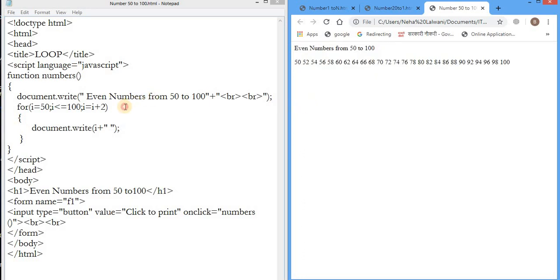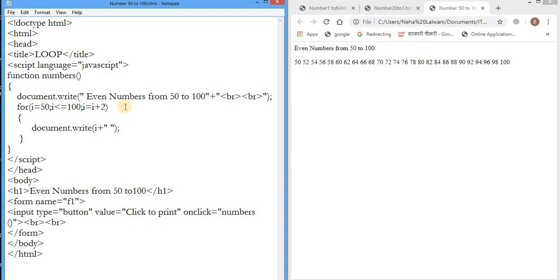Okay. So this is a very simple example. Over here, you can get different types of questions. You might get odd numbers. If it is odd numbers from say 50 to 100, then you have to use 51 to 100. And if it says you have to print numbers from 25 to 100, you will use 25. So you just have to see what the starting and ending are.